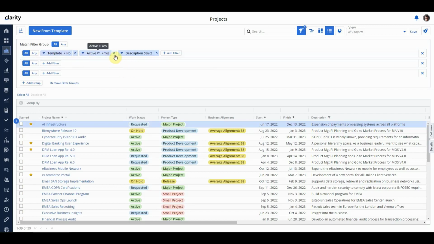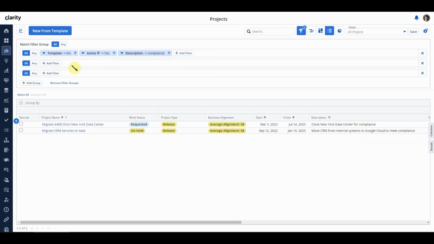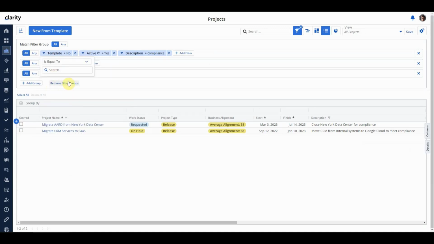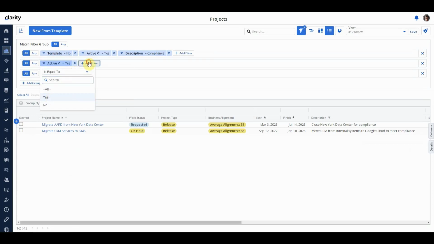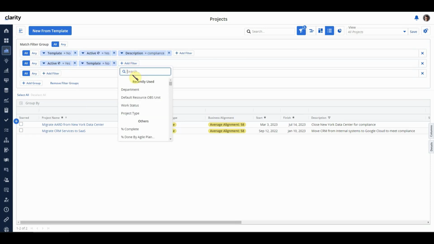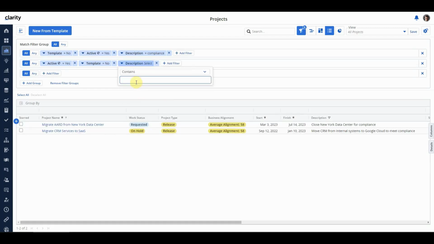I'm going to have the filter group to say that I want to see only active non-template projects where the description contains compliance, or I want to also see any projects which is active, is not a template, and the description contains security.